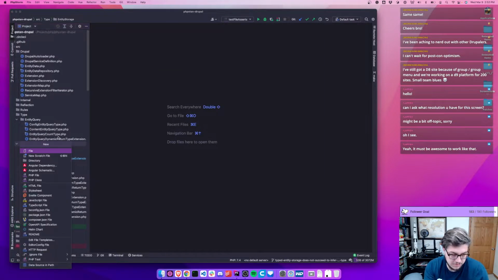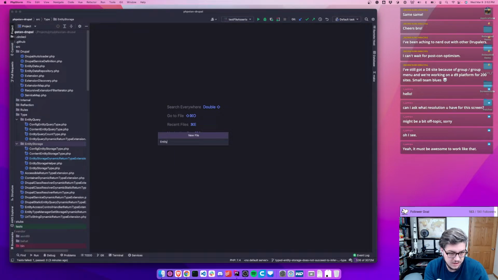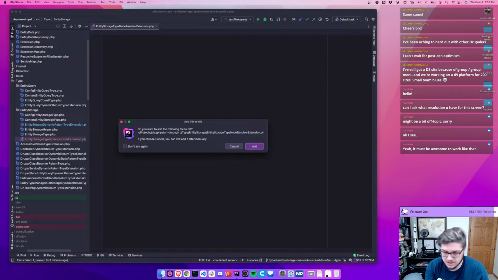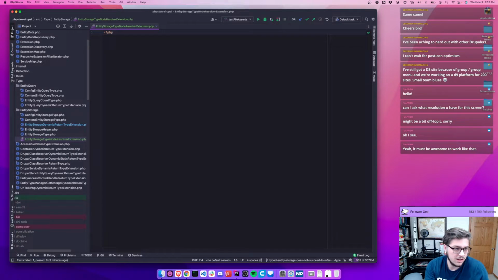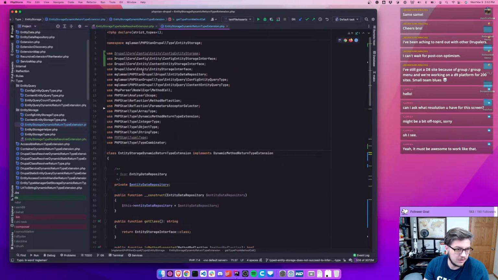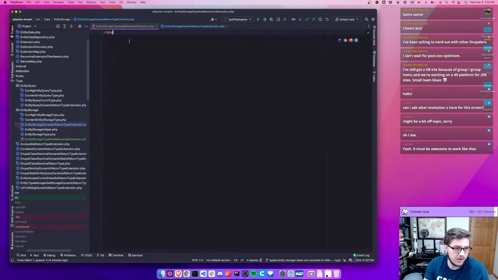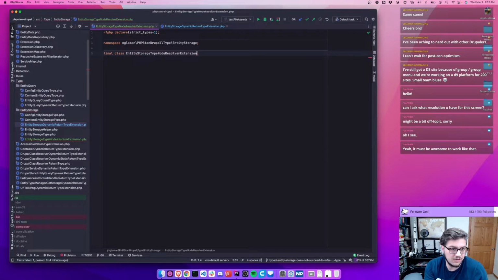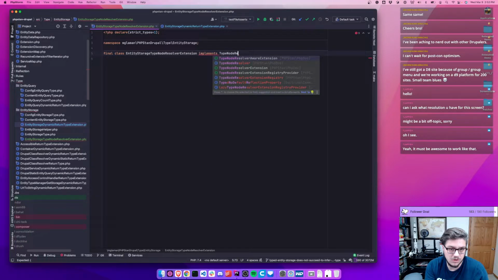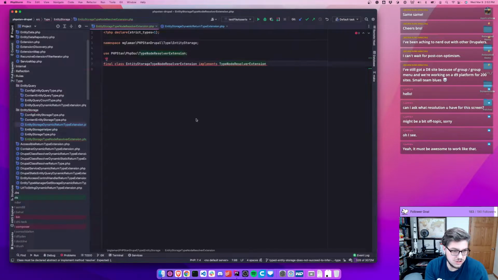Let's do that, I guess. Entity storage node type resolver extension.php. Don't know how I feel about that name, but right now I don't know what else to do. So final class entity storage implements type node resolver extension.